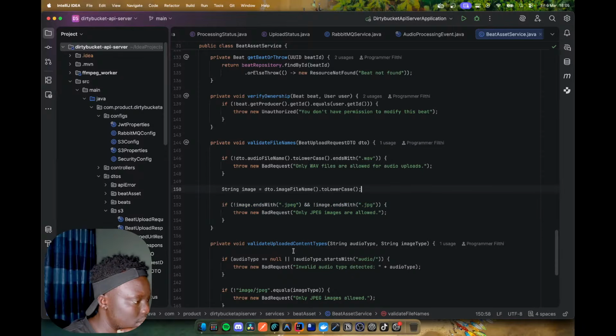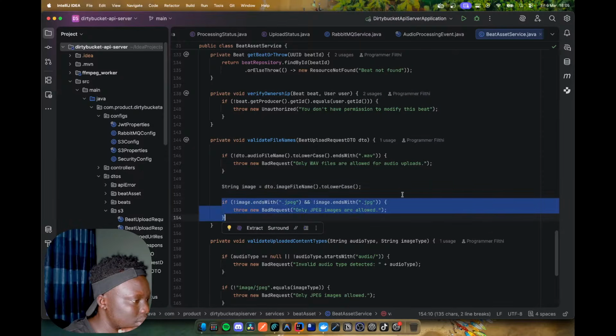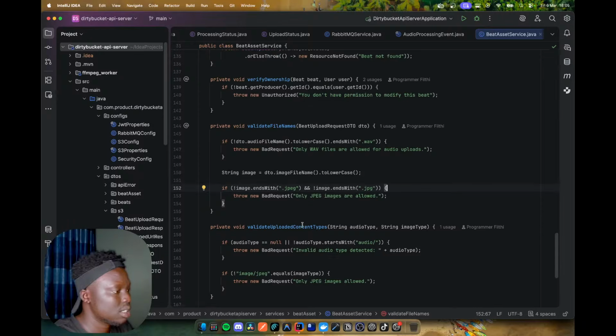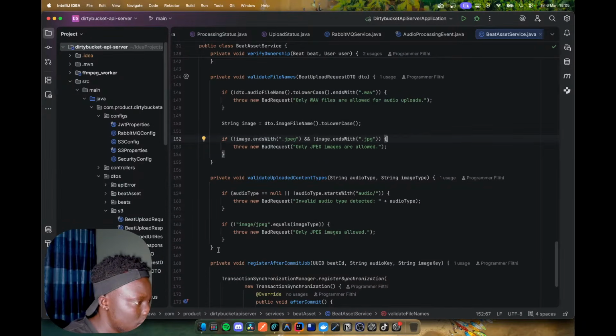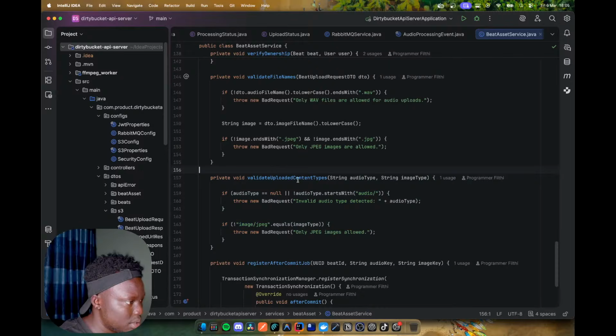Okay, only JPEG allowed. String image is equal to dto.image file name dot to lowercase. Oh, we are extracting it out so that we don't have to do it within this. Okay, that makes sense. The other thing is we have validate upload status, validate upload content types.